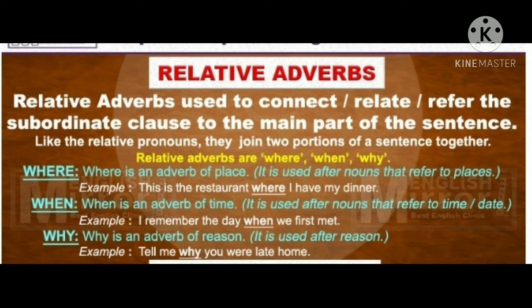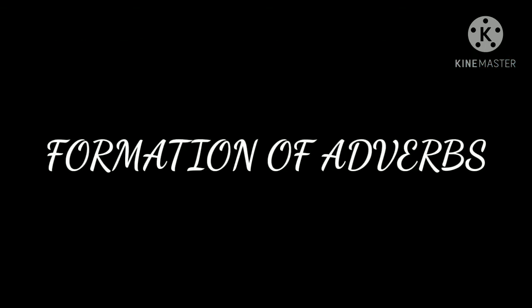Moving to the next, relative adverbs. Relative adverbs are used to connect, relate, refer to the subordinate clause to the main part of the sentence. Like the relative pronoun, they join two portions of a sentence together. Relative adverbs are where, when, why. Now students, I hope all the kinds are clear to you. Now we'll move further to the formation of adverbs.